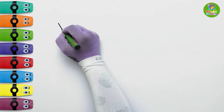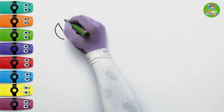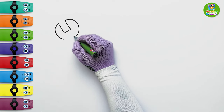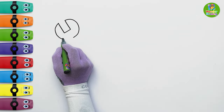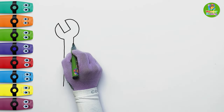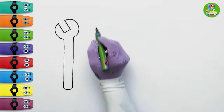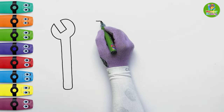I'll first draw the spanner. So, I'll start with the spanner's head. Then, I'll draw two parallel lines. Hey, the spanner is done! Spanner is used to tighten or loosen bolts.